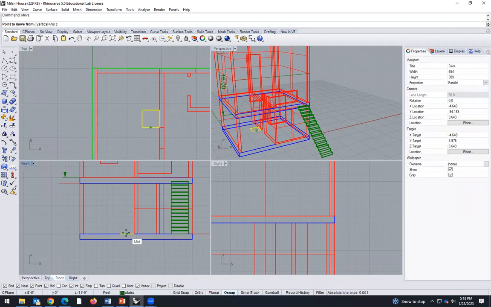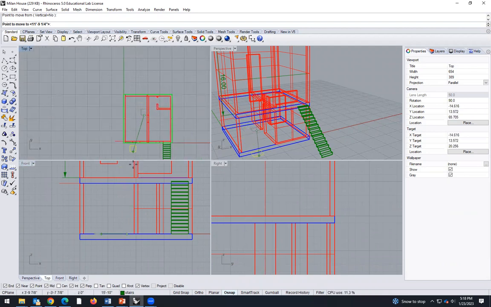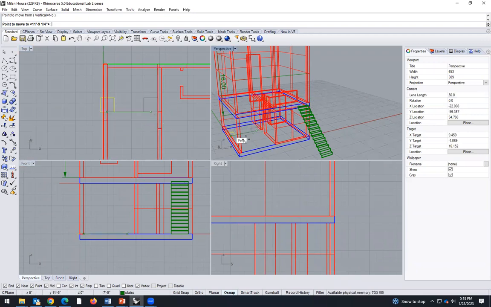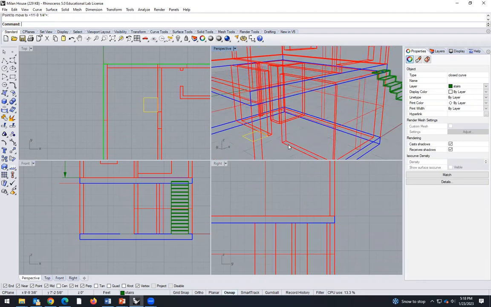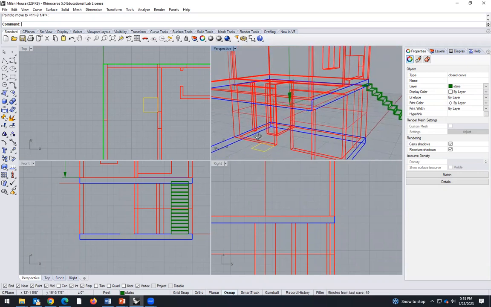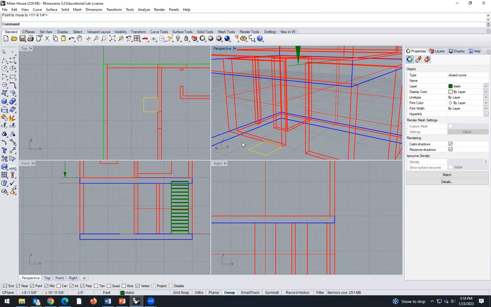And then from this midpoint, I go up to this point. But look at this. We have to be careful with that, because when we're working in 3D, we have to make sure that we move this up to the right point. How can we do it? Well, I think we need a vertical line to move it upwards.